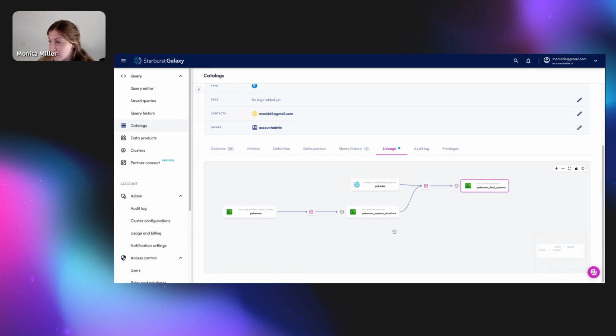We have the structure layer, which is the layer that we transformed, and you can see that transformation here. And then we have the table that we joined with, our external Snowflake table, that we then joined together to build our consume layer that's ready to be sent into the world to our data consumers. So that's a little bit about lineage and building that reporting structure and being able to clean and understand and organize your data lake. And now let's switch over to the securing your data lake part.